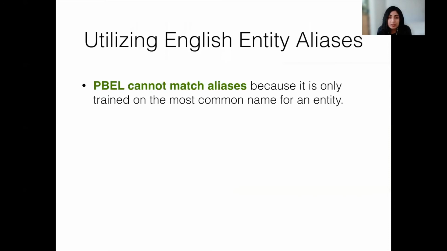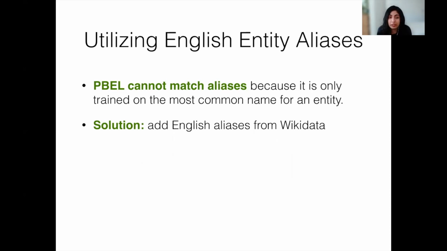Additionally, it is very hard for a string matching model to know that two very distinct strings actually refer to a single entity without additional information. This is because entity aliases often have very little word overlap. To account for such cases, we use Wikidata, a large-scale encyclopedia that already contains a large number of aliases for entities in English.